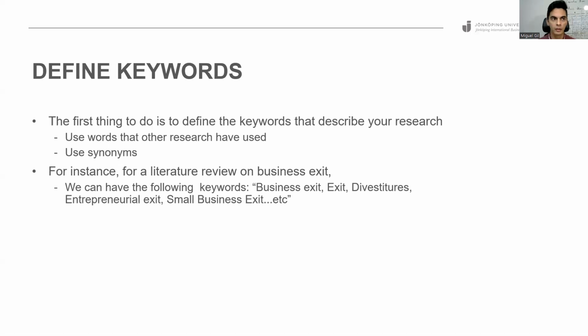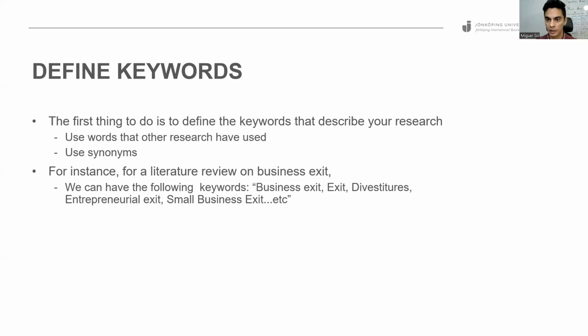When I wrote my PhD thesis, I was very confused because I didn't know if performance measurement was the same as performance evaluation, for example. Maybe it's not exactly the same, but maybe I can abstract the idea and make it work. So it's okay, play it safe. You can use synonyms when you search. Just be careful, still check if the spirit of the concepts is close, and then you can use business exit and entrepreneurial exit as the same thing if it works for you. So be conscious, but it's okay for search, not for writing.